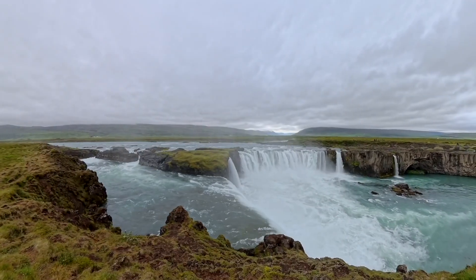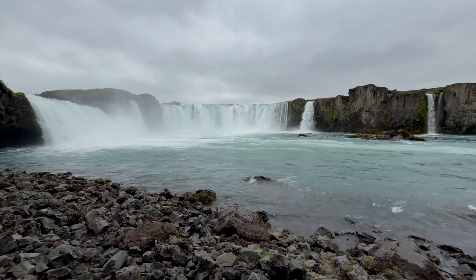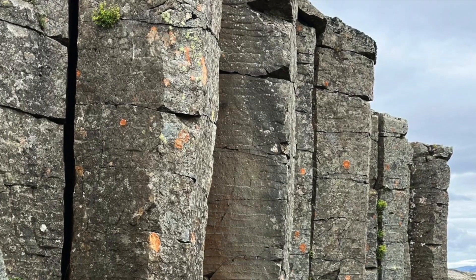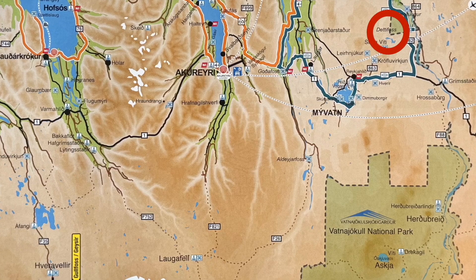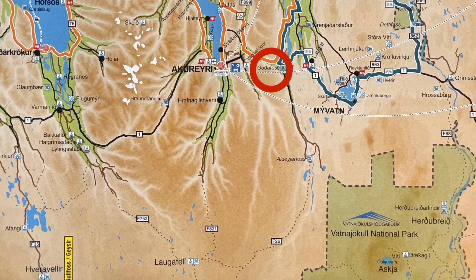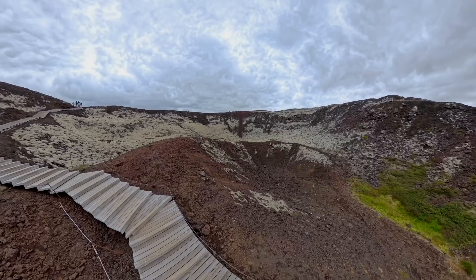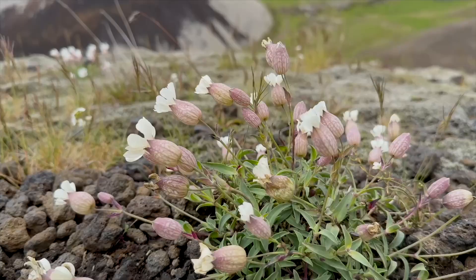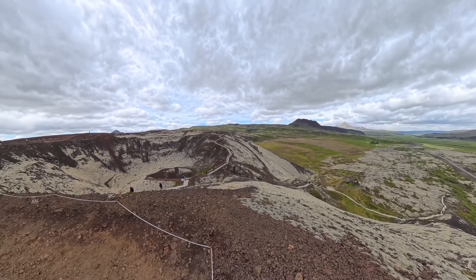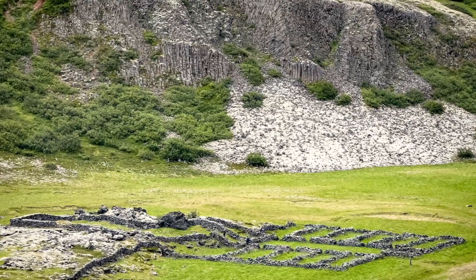As we leave this amazing area we visit Goðafoss, or God's Falls, which in addition to being a great waterfall through a 7,000-year-old lava field is surrounded by great columnar jointing in the adjacent rocks. Within those joints you can see horizontal layers showing the cooling effect. This has been an incredibly rich area between the mid-Atlantic ridge crossing through here and exiting through the north part of Iceland, and the hot spots between Askja and Mývatn. We're now on our way to Akureyri, the largest town in northern Iceland. We visit our last old volcanic system: the Grábrok volcano erupted almost 4,000 years ago and is the easternmost end of the Snæfellsnes volcanic zone — the last major volcanic zone we hadn't visited. Adjacent to the volcano are sheep pens made by stacking basalt rocks, with beautiful columnar basalts in the cliff face behind.